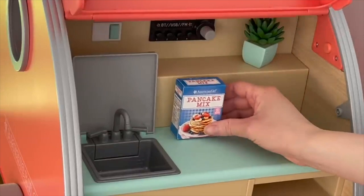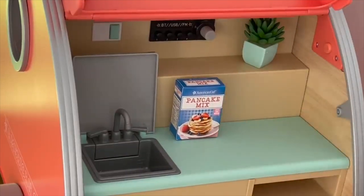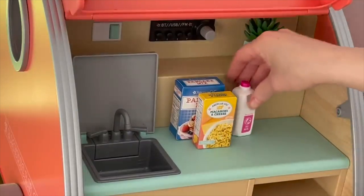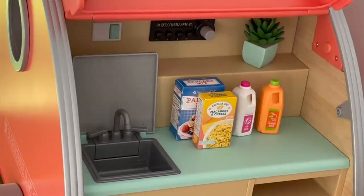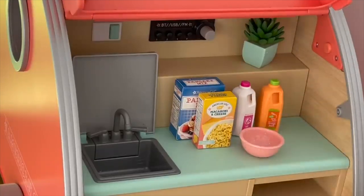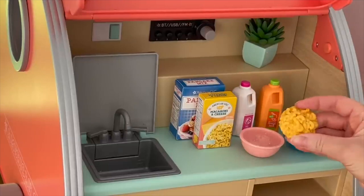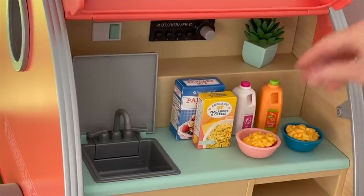Let's add some food and accessory items. First off we have a box of pancake mix, very similar to the one that's part of the kitchen set. There's also a box of macaroni and cheese — the set comes with some miniature macaroni and cheese, which I love. There's also a carton of milk and some orange juice. There's a total of two bowls — a pink one and a teal one — and a matching pink and teal plate. The set comes with two pieces of macaroni and cheese that are styled exactly the same and fit in the bowls.